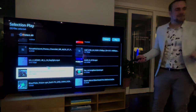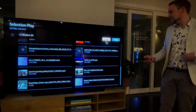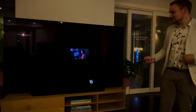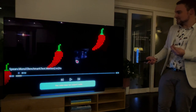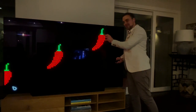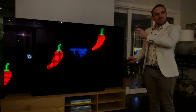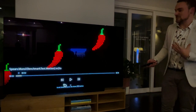Can everyone grab their mobile phone, because this one involves you, and I want to see who thinks they're pretty good at taking photos. This is a very simple test pattern, and I'm going to pause it just so you can see that the pattern looks like this. You want it to look as close to that as possible, but when I start it, you take a photo of it and compare how it looks on the TV, and you'll notice that our eyes naturally add a bit of blur.